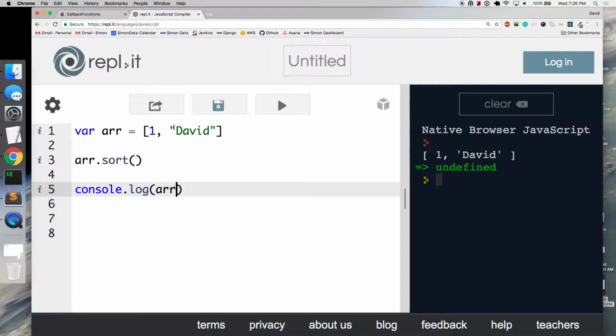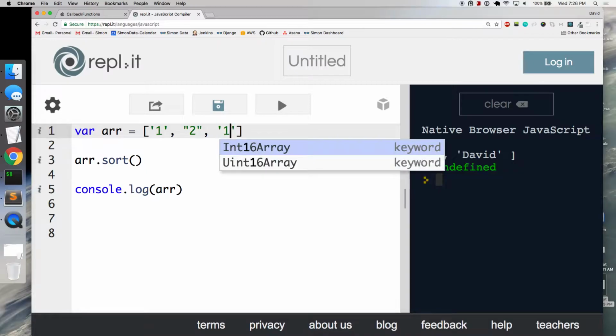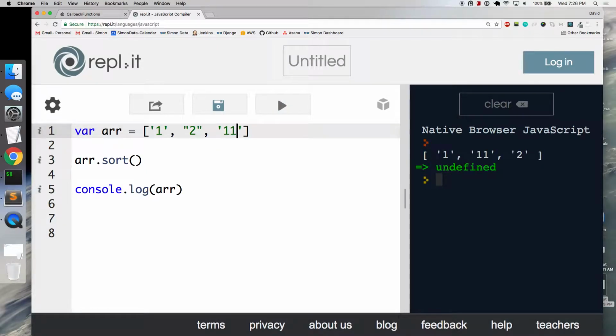Okay, well in this case it did its best. But let's say I had a 1 here, a 2 here, and then an 11 here. It sorts according to the string values, the Unicode value, or binary, or something else; basically it converts it into non-human-readable form and compares it. Theoretically, when I look at the first digit, 1, 2, 1, obviously this one's smaller, so I'm going to move this 1 over. And that's why when I do the default .sort, it gives me back this order.